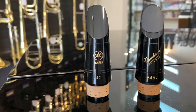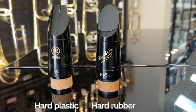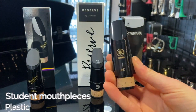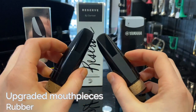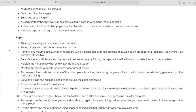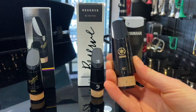To clean the mouthpiece, how you do it depends on whether it's made of hard plastic or hard rubber. The mouthpiece that comes with student clarinets is generally made from plastic, and more expensive or upgraded mouthpieces are made of hard rubber. For more information on cleaning rubber mouthpieces, Van Doren have a great guide on their website. We're going to talk about cleaning plastic mouthpieces today.